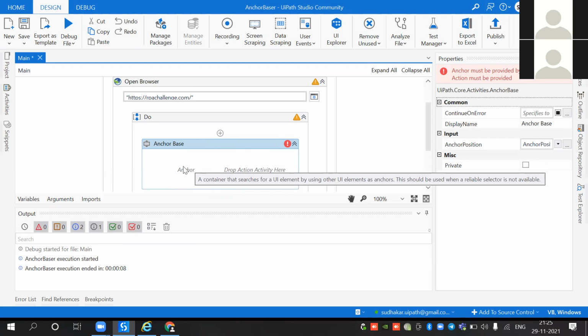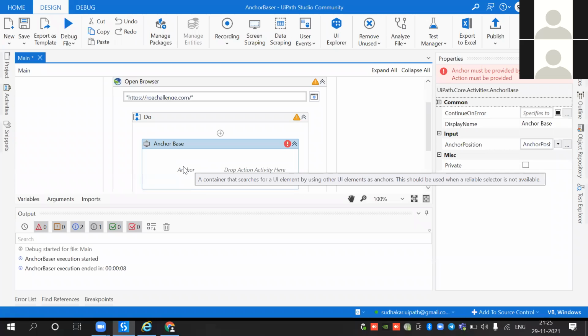This anchor base is for whenever a UI element, or a web application element, or a desktop application element is changing frequently.